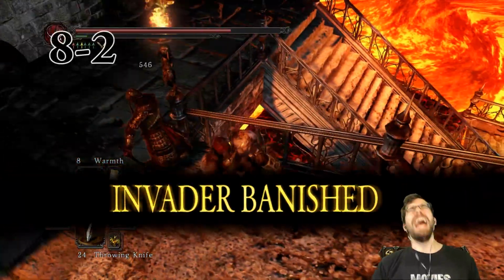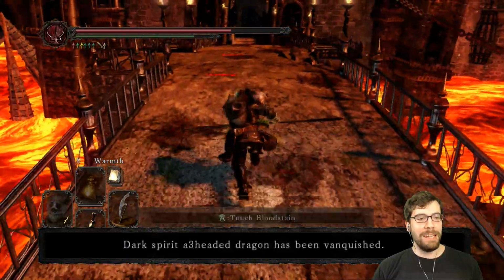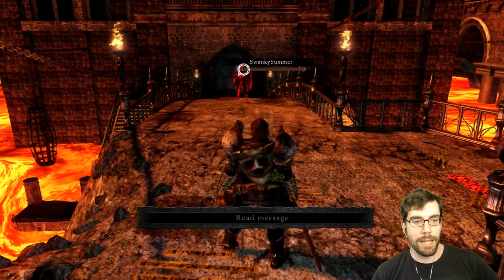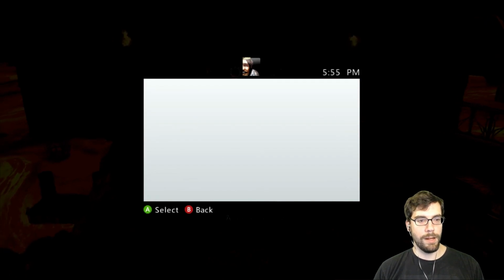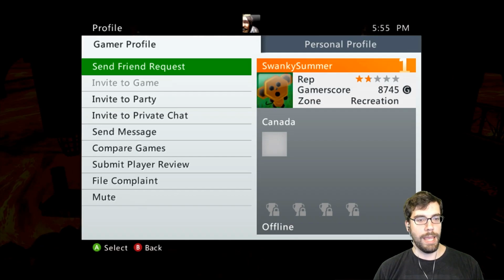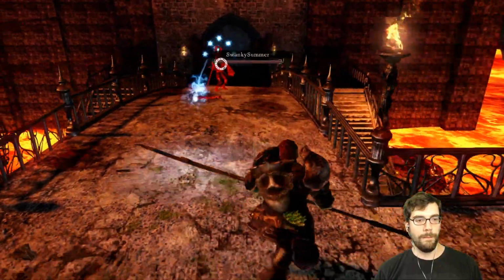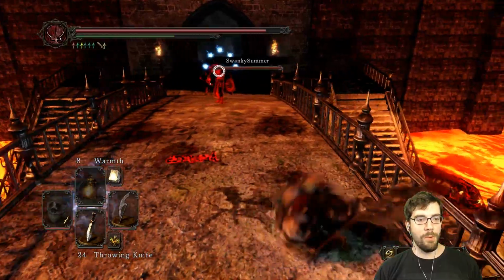Get dead. Spin to win. I've summoned into my world Swanky Summer. Oh my goodness, their connection is awful. Oh, I have to check real quick. Where is it from? I hope they don't hit me. Canada. Oh, Canada with their Canada internet. Alright, let's go. Come on. Oh, the fast one. Damn you! You tricked me!